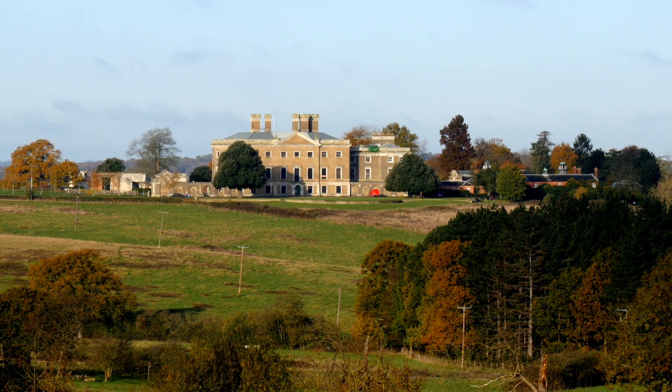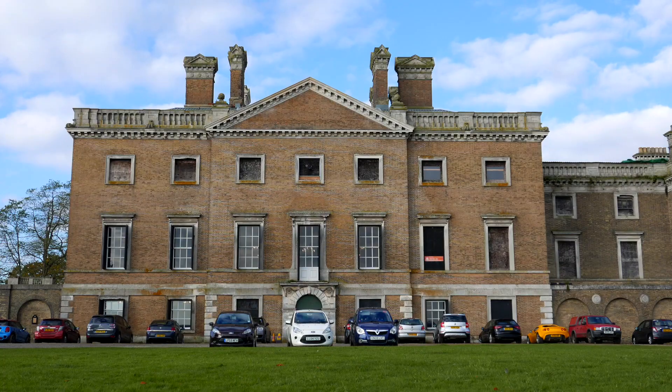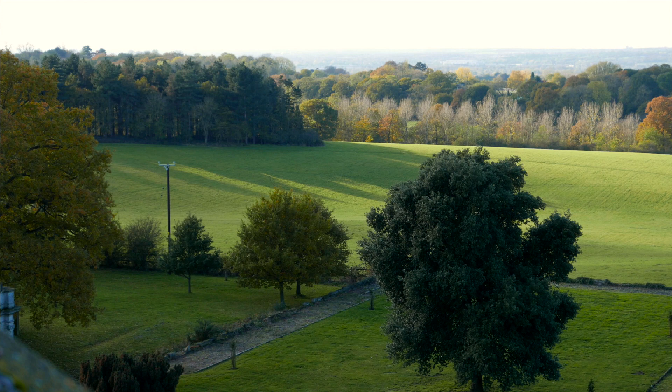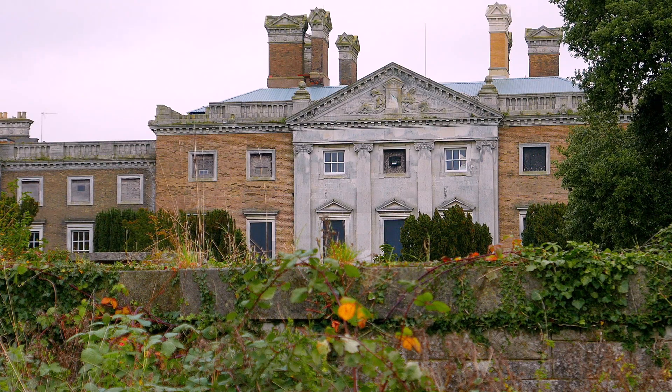The mansion is a typical country house with a very large estate. It's got a park of 1,000 acres and the mansion is on a hill overlooking three valleys. Unfortunately it got burnt in 1917 and has been a ruin ever since, very badly damaged in the 50s. The trust was set up in 1993 and we raised the money and purchased the house and its gardens in 1995.